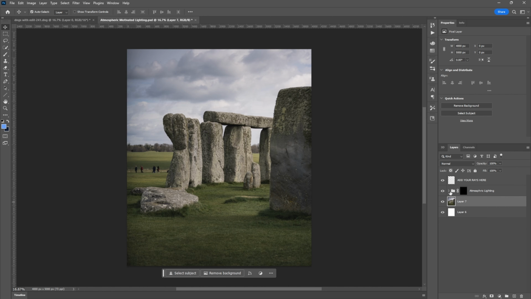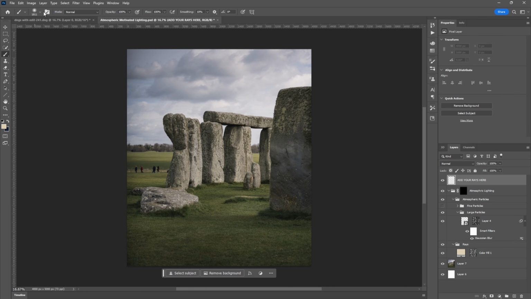We can now take a look at the layers that we have. So if we go ahead and open our atmospheric lighting, we can see that we have atmospheric particles and our rays. Now these are the two sections in this PSD document that we can edit individually. We have our fine particles and our large particles. The way you edit these large and fine particles are exactly the same.